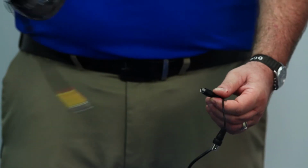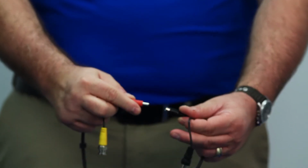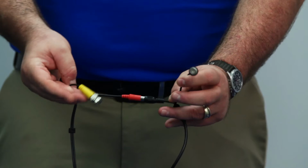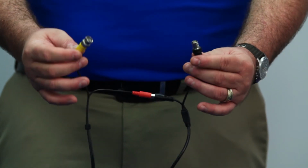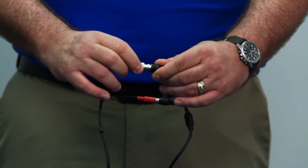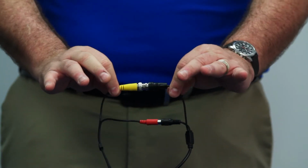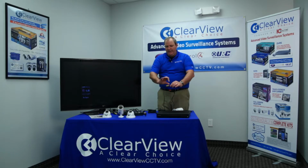Hopefully, you've run the male end of the power cable to the location where your camera is going to be. The male end of the power is going to plug directly into the female end of the power on the camera end, just like so. And then the video, the BNC connectors, are going to connect just like so. Very similar to a television video connection. It's a standard BNC connector. You just plug it in and give it a little twist to secure the connection.